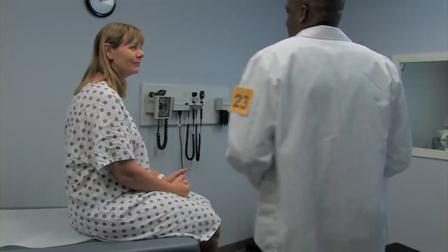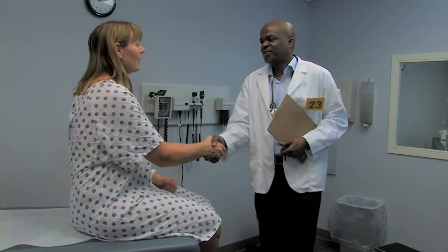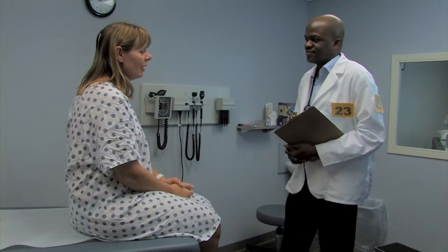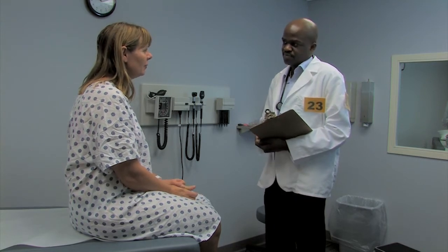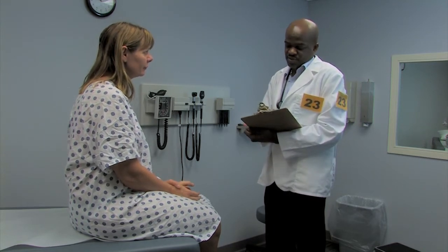For most of the 12 cases, the patient will be in street clothes. In some cases, particularly in a hospital setting, the patient will be wearing a hospital gown. He or she will remain in role throughout the entire encounter. Please do not attempt to communicate with the standardized patients outside of their patient roles.